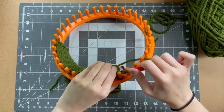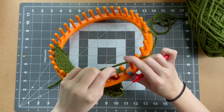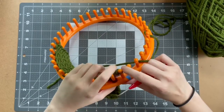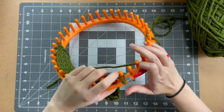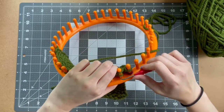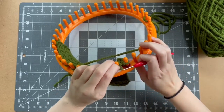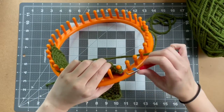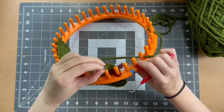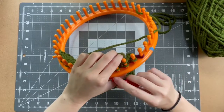then knit this second peg here, and then what you're going to do is take the loop off of that second peg and move it back to the first, and then knit that, and then take the loop and put it back on that second peg. And then you're just going to continue to do that. Knit the second peg, take the loop off, put it on the first, and then knit that. And then move the yarn to that second peg. And you're going to continue to do that all the way around.